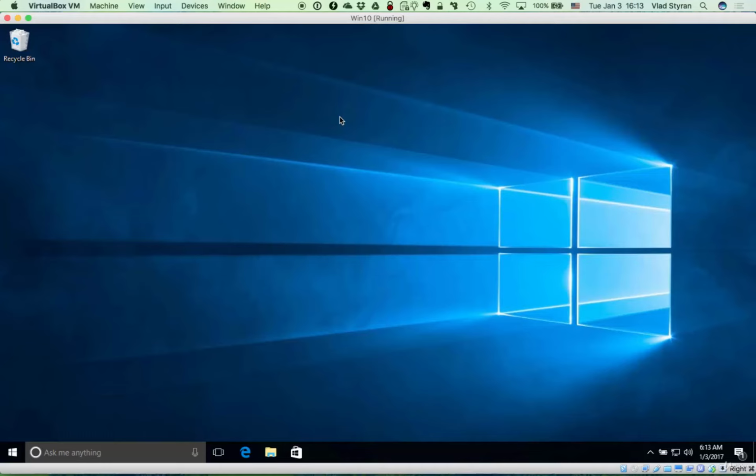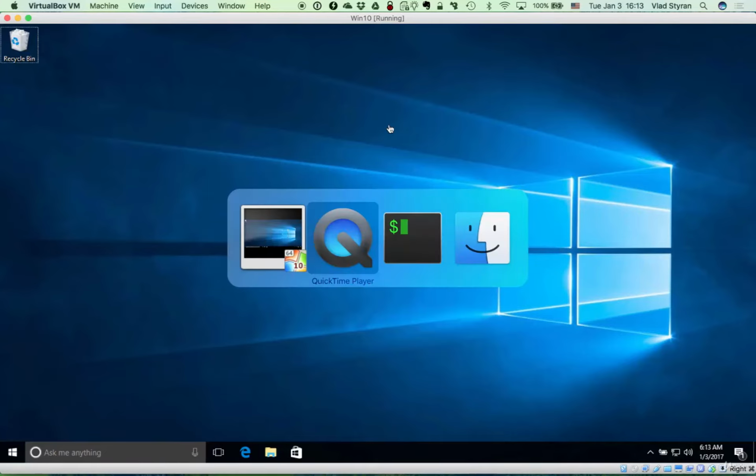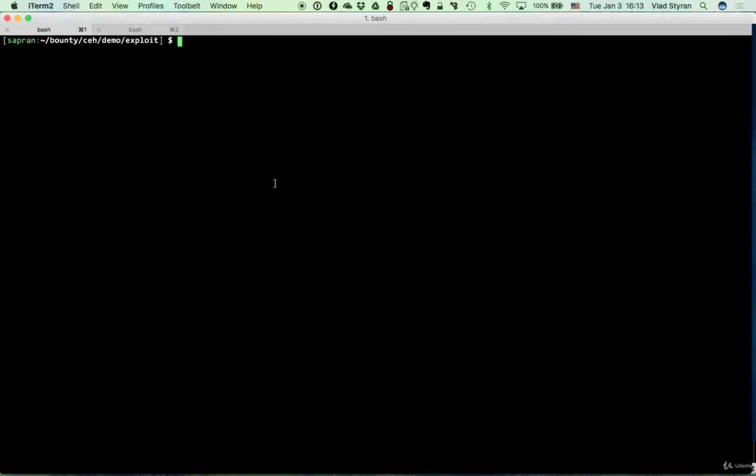All right, now to online password cracking. Okay, so let's say we have again this old friend of ours, Windows 10 virtual machine, and we have to remotely guess passwords for it, right? So let's go to our console and let me introduce you to two very efficient tools that do that.